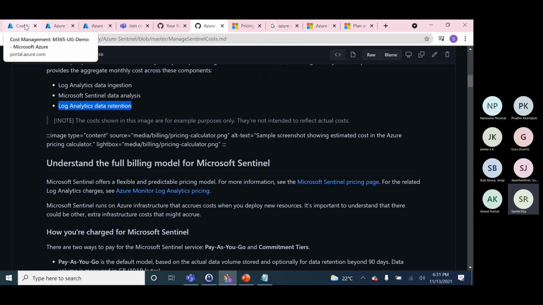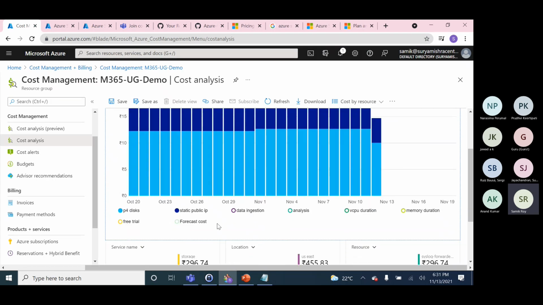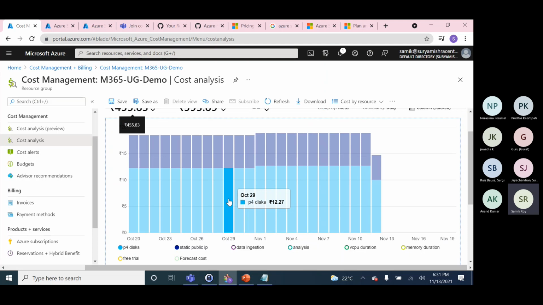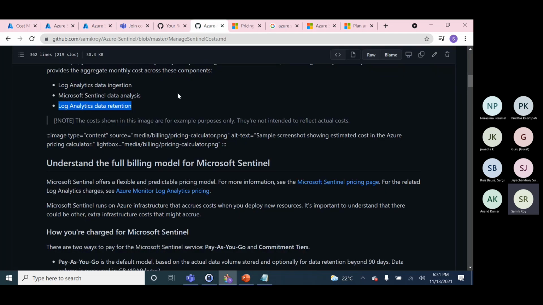But if I go back to costing, as I said, this is exactly a fit with the billing calculator. But if I go to the cost calculator, you can still see I have static IPs and vCPUs. There are items which don't directly relate to Sentinel, but we still have to have them. And what is the reason for that? Let us go to the wiki.